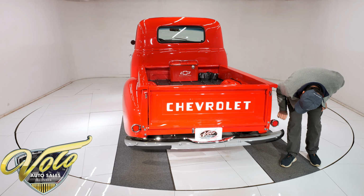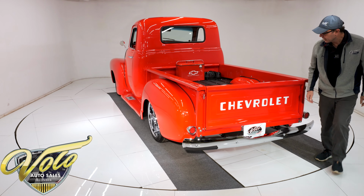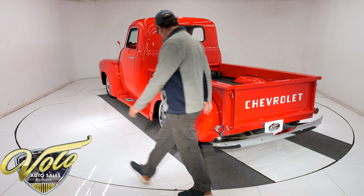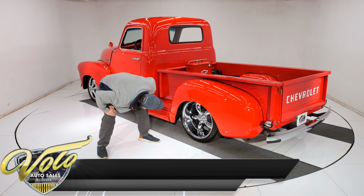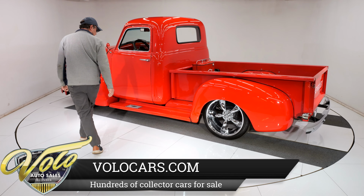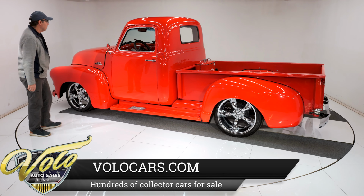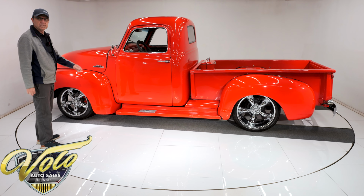Tail lights look like they're LED. Got a chrome bumper back here. Coys wheels. I'll check out the size here in a little bit and report back. Oh no, they're size 20. 20-inch chrome rims on there. Yeah, looking really sharp. So beautiful truck on the outside. Let's see how it measures up on the inside.